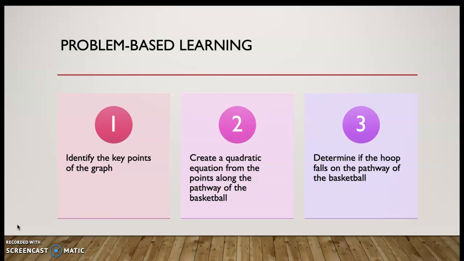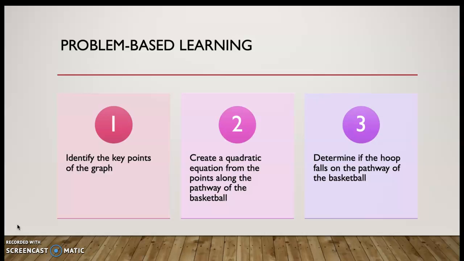The first thing that students are going to have to do is identify key points from the graph. They're going to be given a little bit of information because they're going to need it to get started. Based off of the key points, again, it could be referring to the max height of the ball, or it could be just another spot anywhere that lies on the graph of the ball.